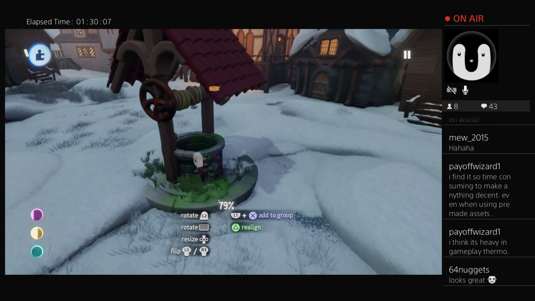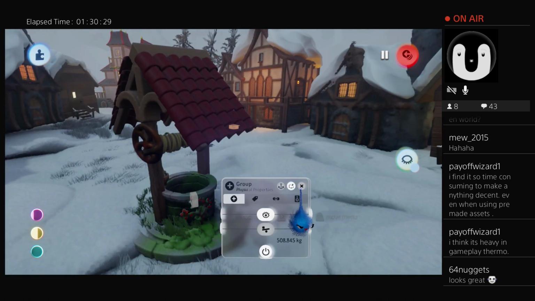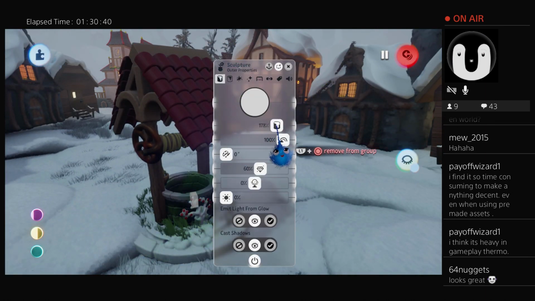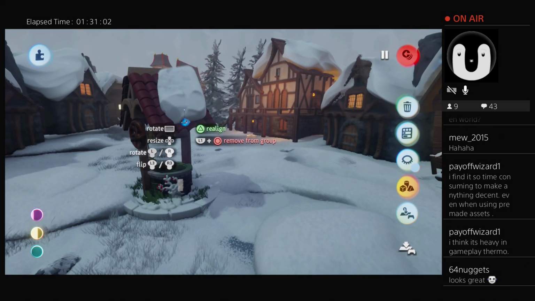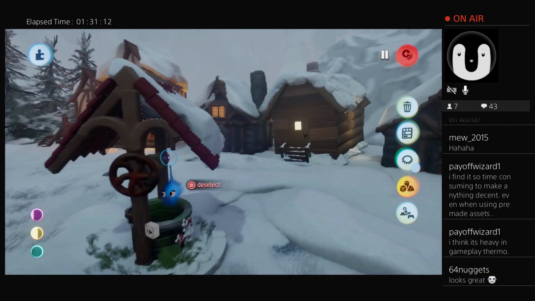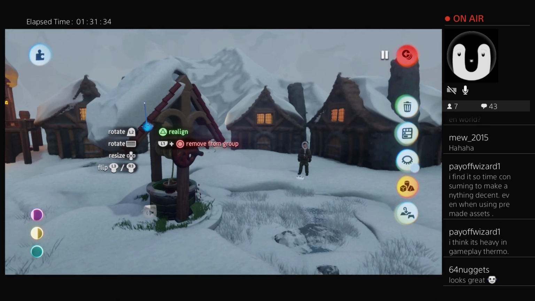This is my well. I made that during early access. It's a summer well, but just a little bit of tweaking of the colour and suddenly it's all snowy. Just put some snow on the roof just to add to the effect. I don't think that looks too bad.